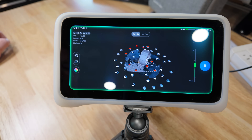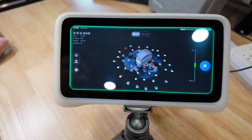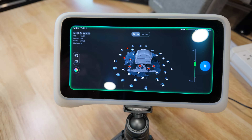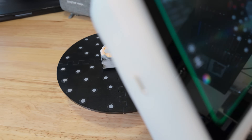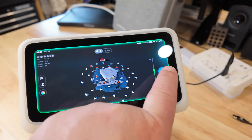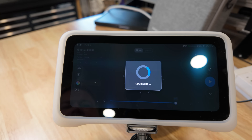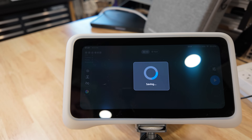The turntable is on its absolute slowest speed setting. As it goes around, so far it's looking all right. We're able to see it's capturing the red dots — which are the markers on the turntable — but it's also capturing the texture of the tape measure, so that is good. It has almost finished one full rotation and we have not had it lose its tracking. I'm going to unplug the turntable — we just finished one full revolution and it did great. I'm going to stop the scan, check mark to complete, and tap on complete at the top right to save it to internal memory.